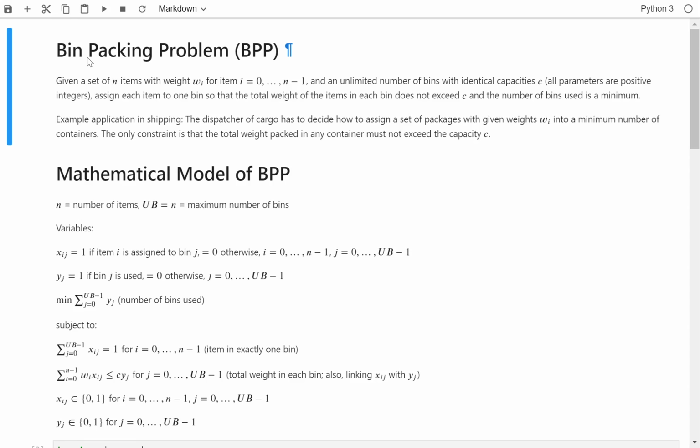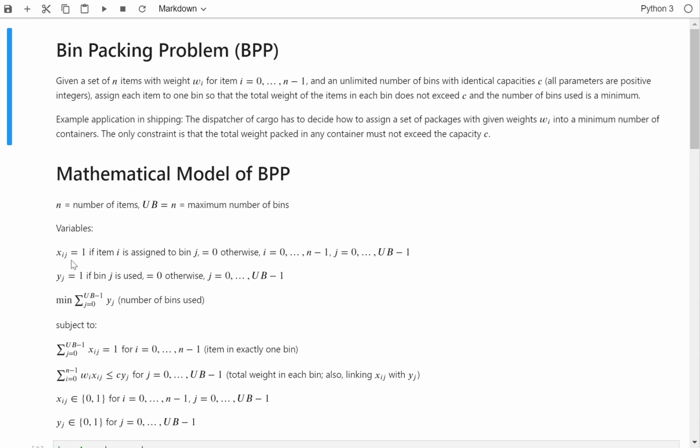So this is a continuation of the bin packing problem and solving it using Python and Gurobi. In the previous episode, I showed you how to create a mathematical model for the bin packing problem. This is, of course, one variant of the mathematical problem that can be created for the bin packing. There's actually at least two significantly different ways of solving this problem, modeling this problem mathematically.